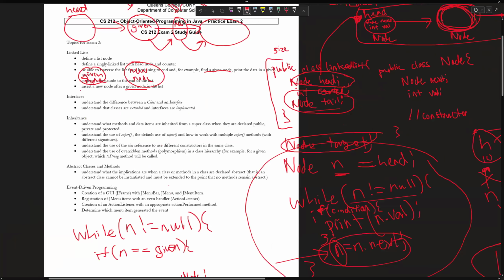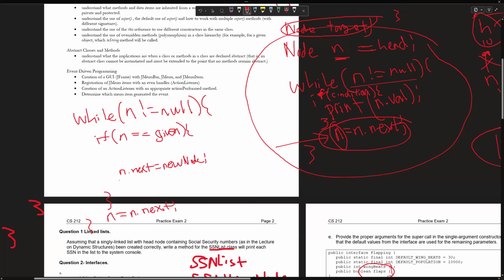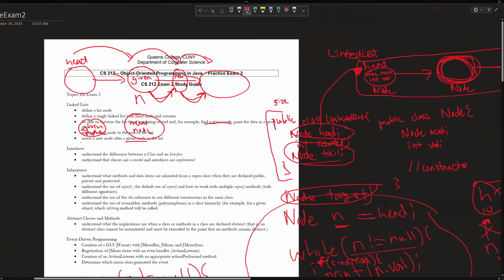But there's an issue here, right? If we simply set it to our new node, we forgot to set the new node to the old node that given was pointed to. So if we just do new node equals n dot next, this is our n, this is our n dot next.